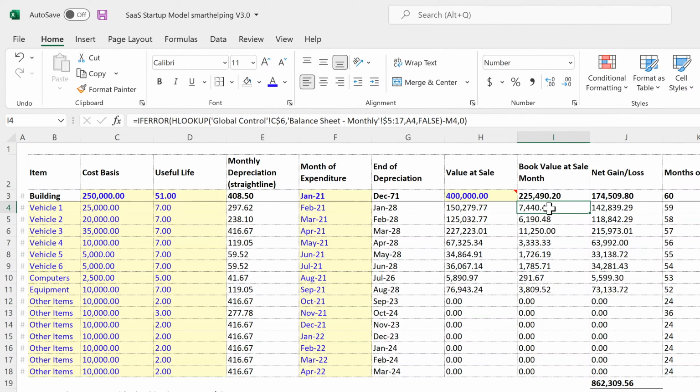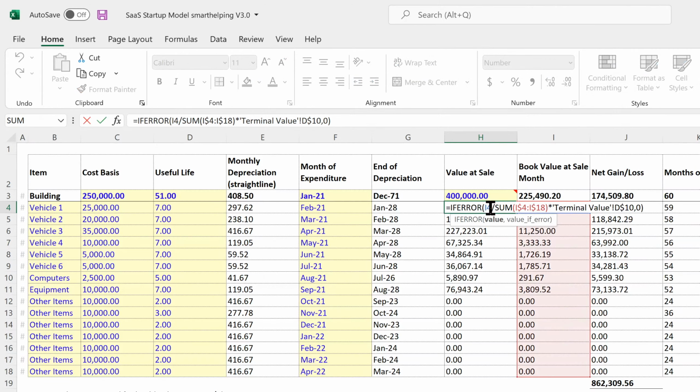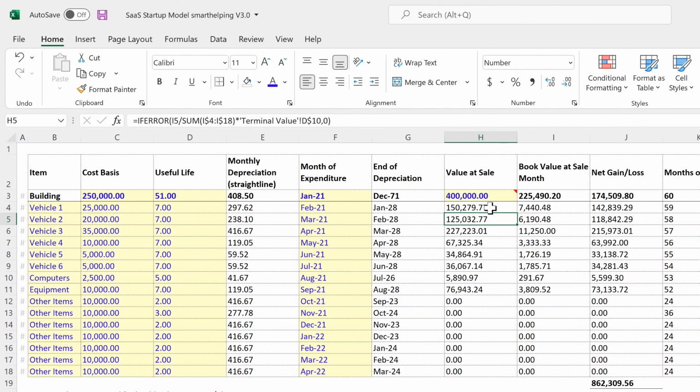And then what do we do for logic on value? All right, so we made the basis of gain based on just what still had a book value at the exit. I see.